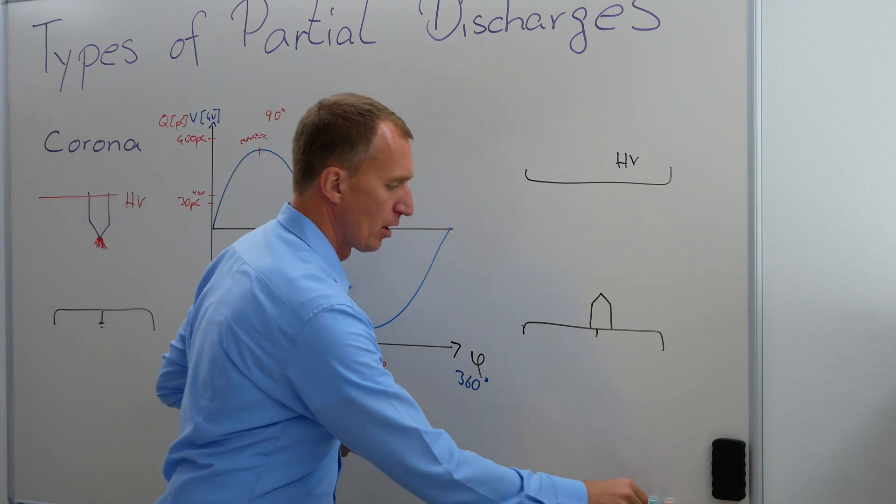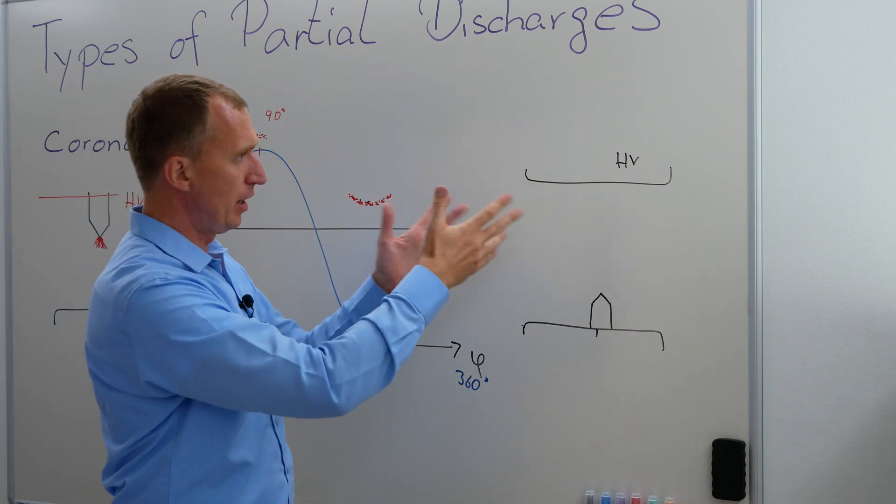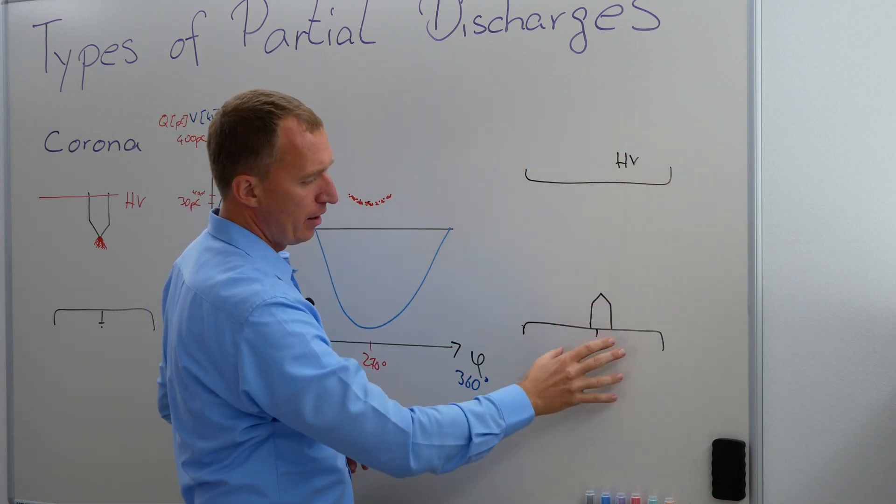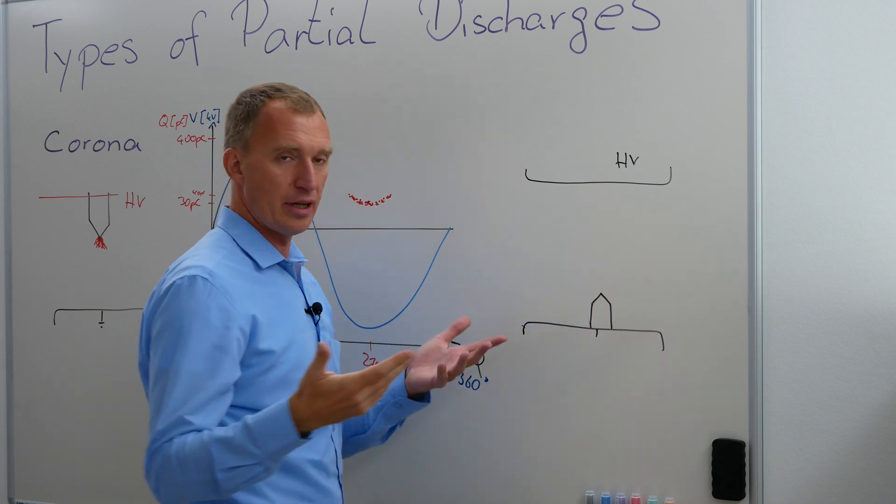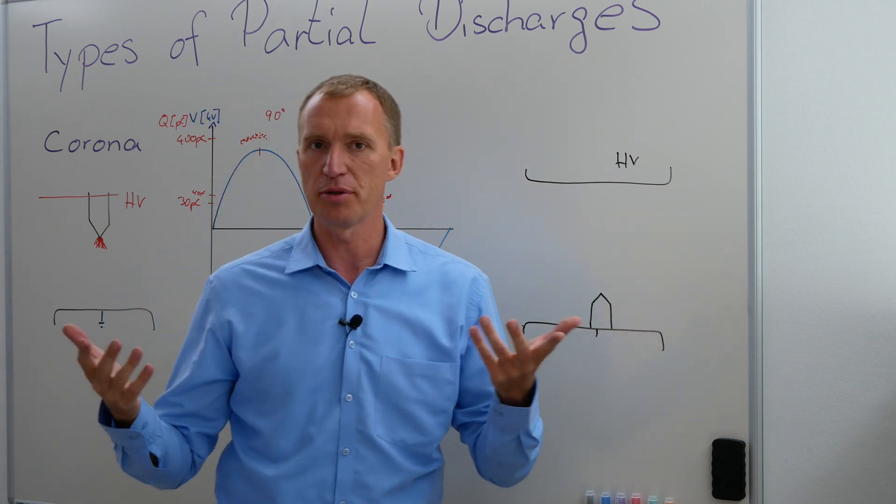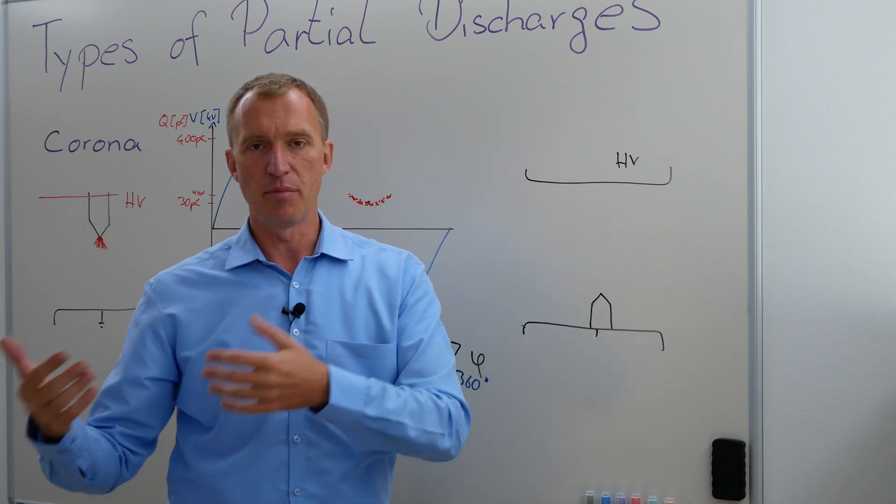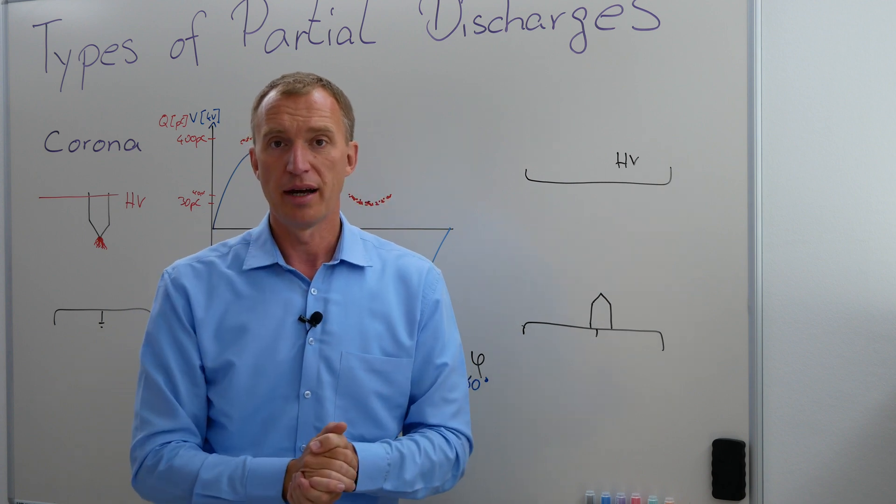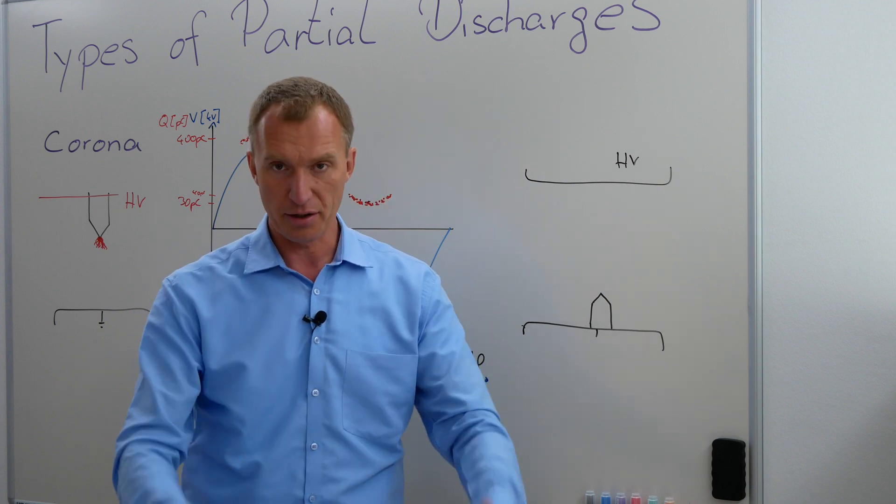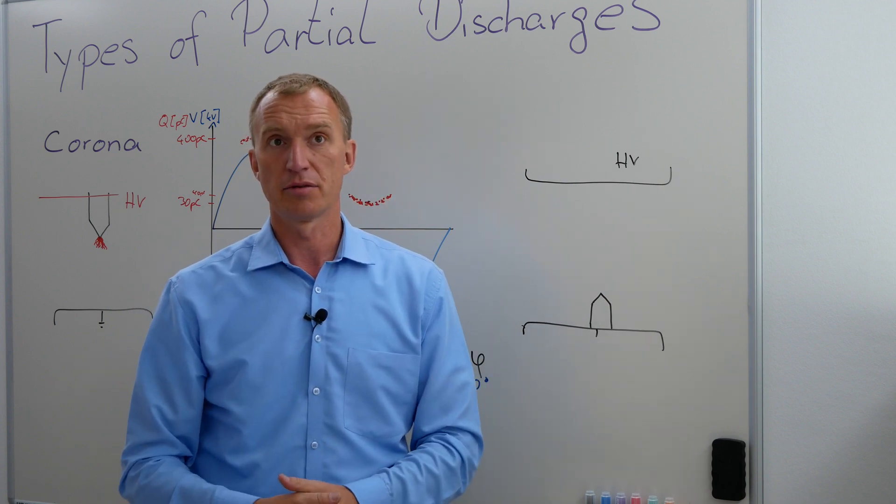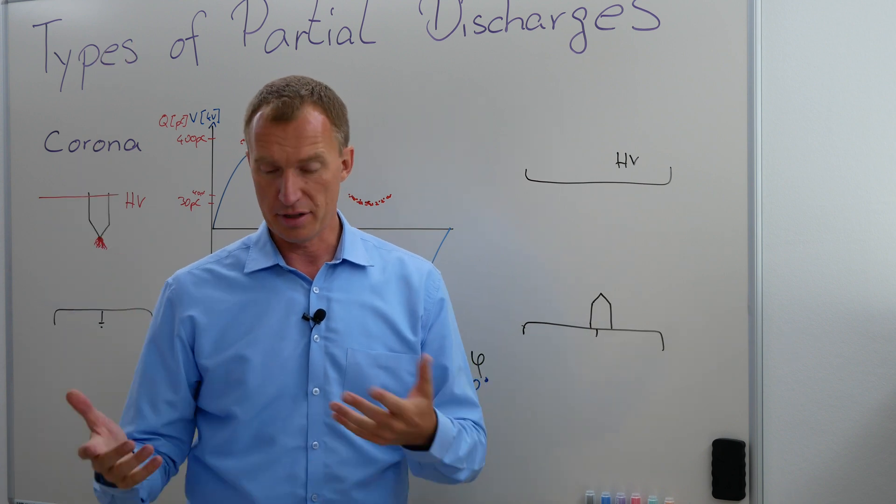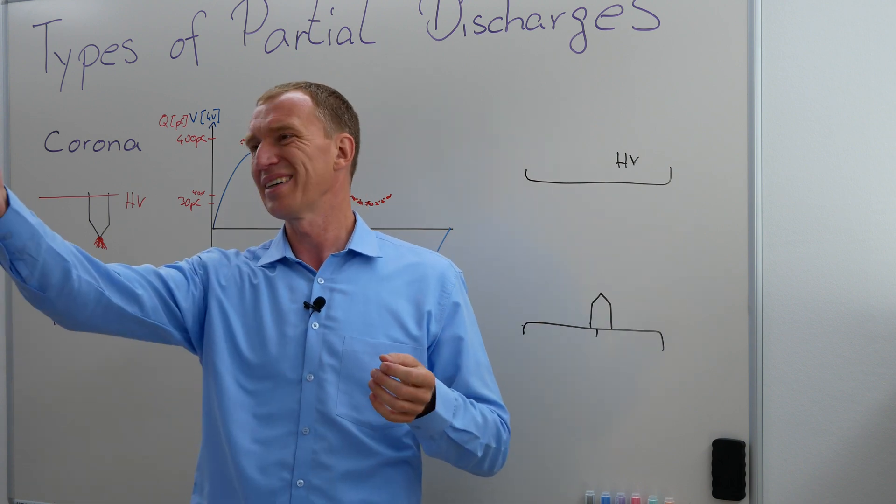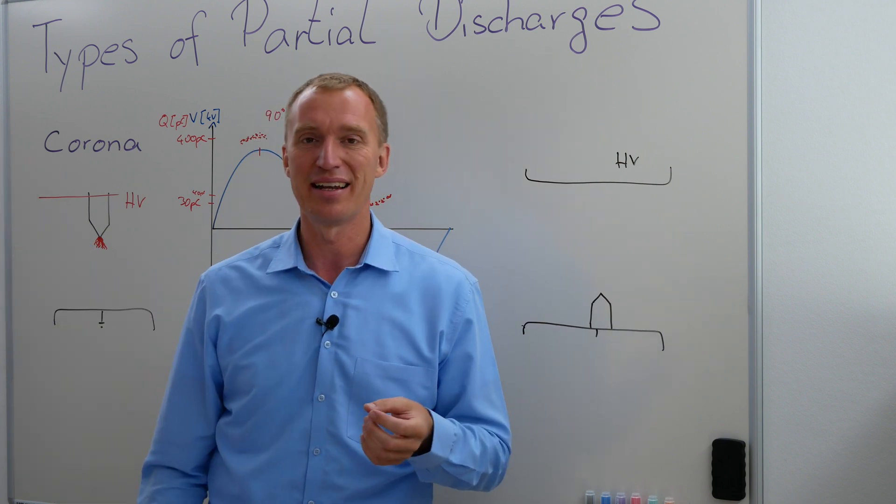Okay. What did I draw here? Well, I draw the other thing, right? I said, okay, we have a high voltage and this is our, that's a plate, more or less. And the tippy point is on the ground, which can happen as well. I give an example that happened to me. I'm in a high voltage area and I'm leaving, for example, I'm having a ladder, a metal ladder, you know, want to climb up. And let's say it doesn't have rubber feet and it's standing on the metal floor. And especially if you're doing high voltage setups, sometimes you have it there, you start your partial discharge testing, suddenly you say, I have a corona to ground. And you say, what the hell is going on? You look inside and say, somebody forgot the ladder.